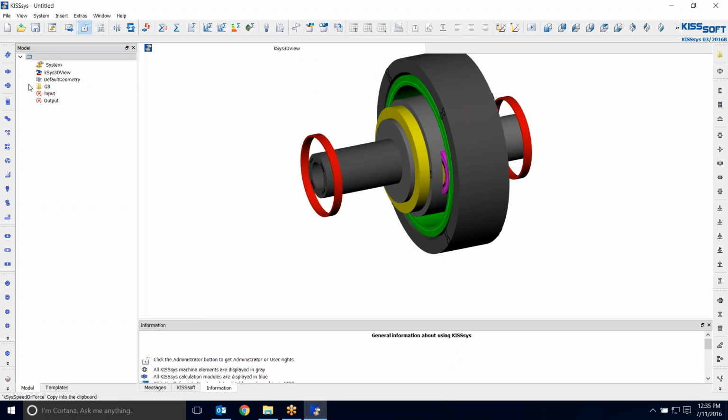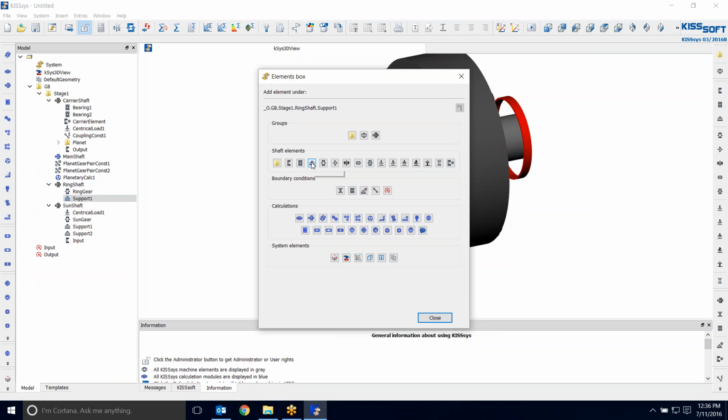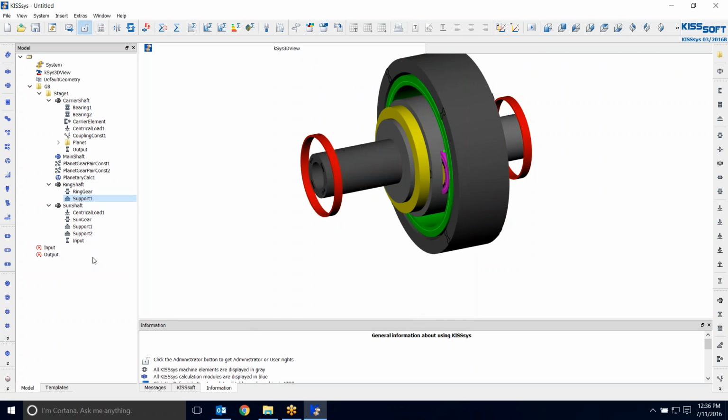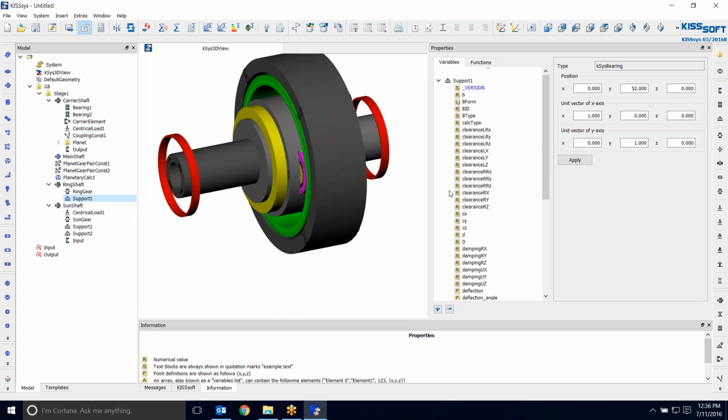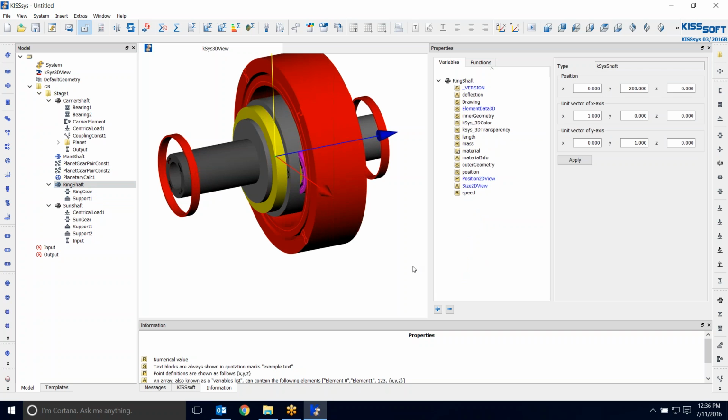Now one thing that you need to be aware of is the ring shaft, this guy right here, is supported with this support element. We call it a KISSoff support element. If we look at the properties of this, right-click Properties window, we can go down and see the different states. We can see that Rx is fixed, Ry is fixed. This is rotation about X, Y, and Z. We can look at the states about X. In the state of Z, this would be the vector along the vector path, so it's fixed in space. So this ring shaft itself, this gray piece right here, is fixed. It's not allowed to rotate. So essentially we're looking at a fixed ring gear type planetary system. Okay?